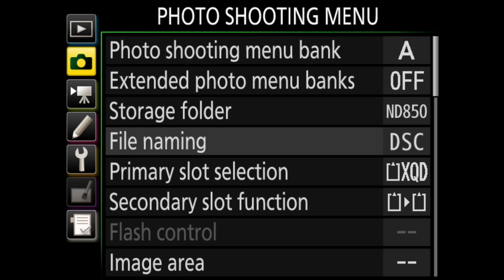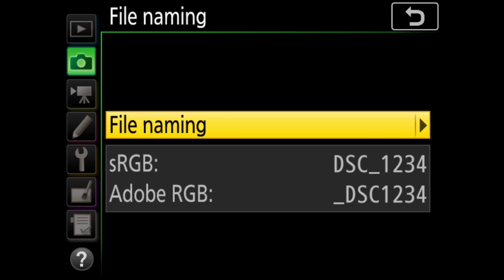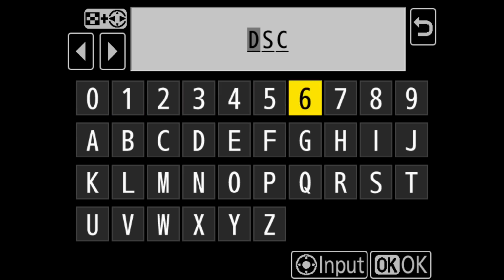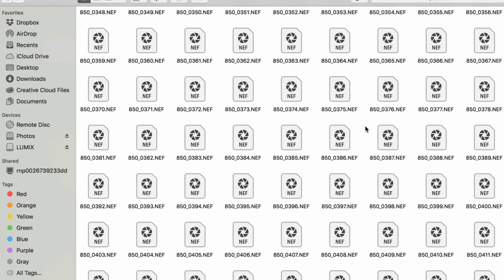To set this up, just head to your photo shooting menu and then to the file naming option. Click that, and on the next screen you'll have an input area so you can choose the file name of your choice for that particular body. Once set, the camera will use the file name you assign it as a prefix for all the images it produces.